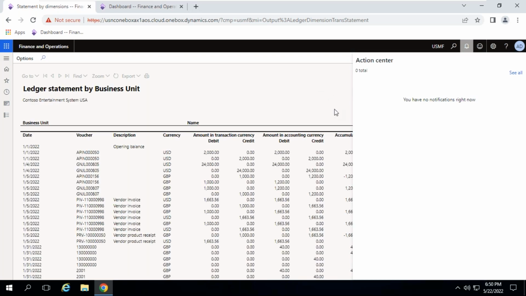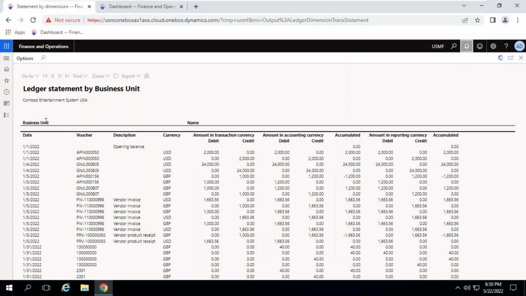Look at this one, here without business unit. It is showing without business unit. Now, if you scroll down, otherwise, give me a minute. I'm exporting the Excel file to extract the report.